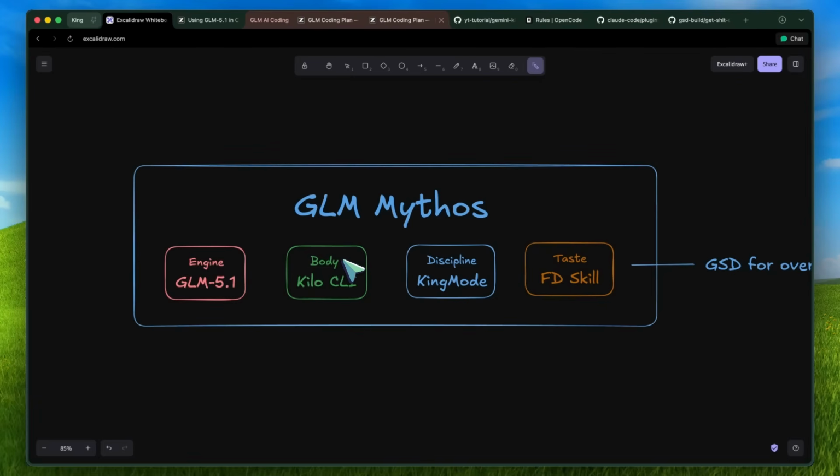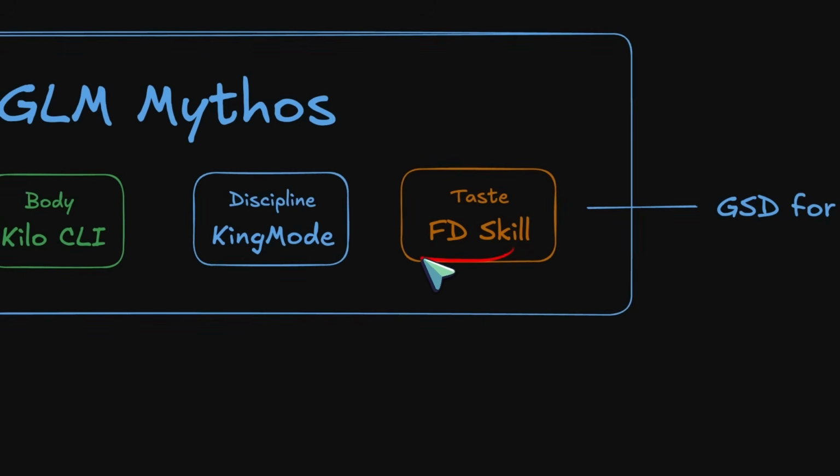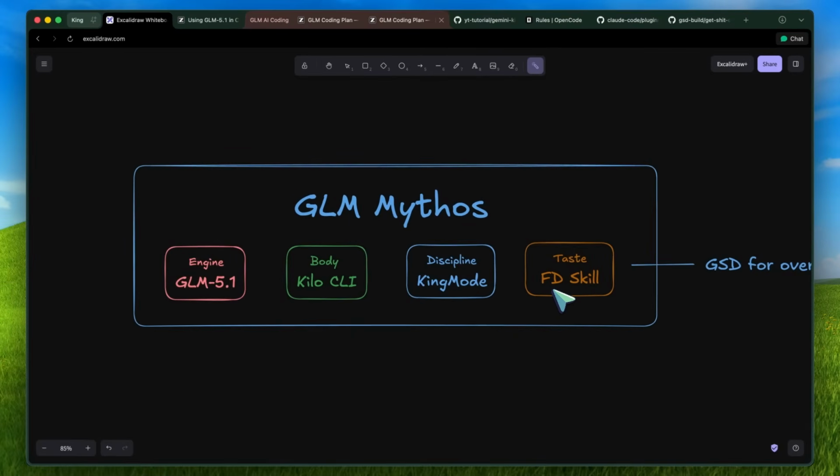Third, I would not burn GLM 5.1 on every tiny thing either. If you have cheaper included GLM models available in the same plan, use those for lower stakes edits and then bring in GLM 5.1 when you want the actual heavy lifting, harder debugging, and more architectural work. That is the budget-conscious way to do it. And fourth, the Frontend Design Skill is amazing for UI, but if you're doing pure back-end work, I would keep it lean and just use KingMode plus the GSD workflow. So you still want to apply some judgment here, but overall the stack is just super strong.